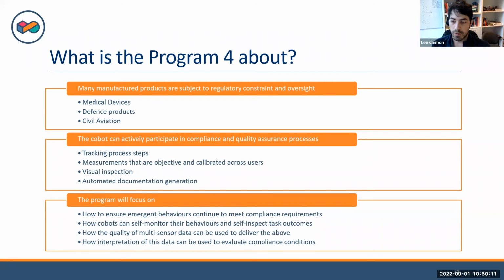And then this is just reframing of things. The cobot can actively participate in all of these processes, right? So it can do these simultaneously with the human, or actually perform them independently of the human. If someone needs to take a break, the robot can continue inspecting things and doing its tests while someone is taking a break or overnight. And if we set up the data infrastructure correctly and match that with the documentation requirements, we can automatically fill out and document the things that need to be documented. And this can be good for multiple reasons. One, it could be simply used for internal process improvement, or it could be used for validating or verifying compliance with regulatory requirements.